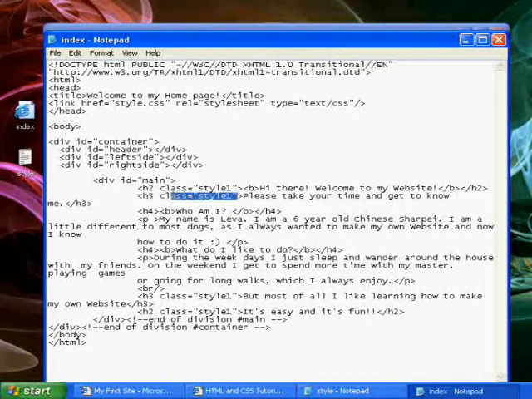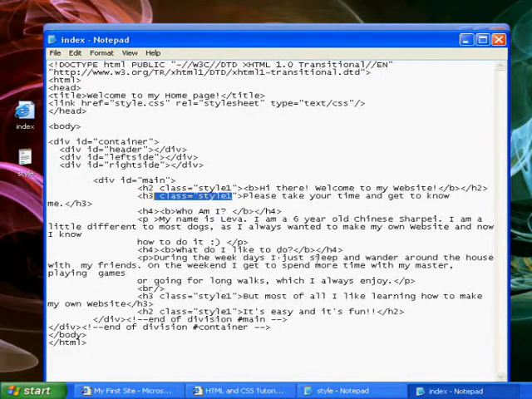And we've also got this class equals style1. Class is something you'll create in CSS, and I'll show you how shortly. It's just so you can apply certain attributes to certain types of tags. We don't want all of our H2s to have this style, so we create it, and we use it where we want it. So for H3, we want to use this style. This style1 is just centering the text. For H4, we didn't want this one to be centered, so we didn't add that class. We could have an H3 here which doesn't have the class, and it wouldn't be centered.